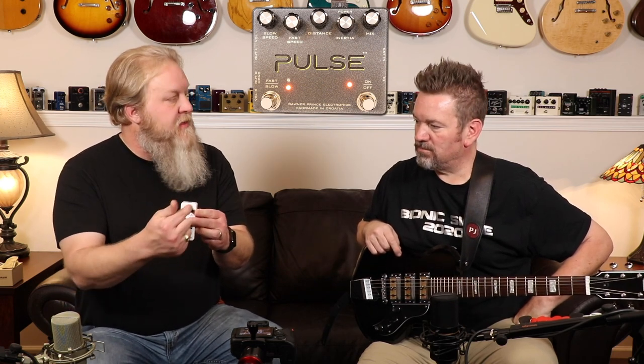I figured somebody might ask about it, because you're not jumping between the fast and slow knob. You're jumping between two full-range expression settings. This knob is an expression pedal, and this knob is an expression pedal. So it's like hooking up two different expression pedals and putting them in a static spot. Not that you needed maybe to know that.